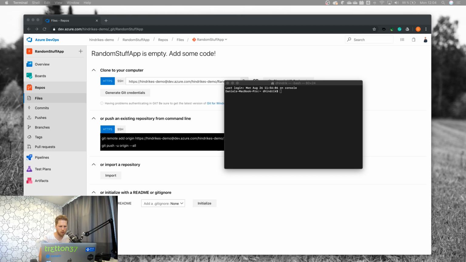Yes. So to make it easier, I will move it to my source folder, where I have all my Git repositories.